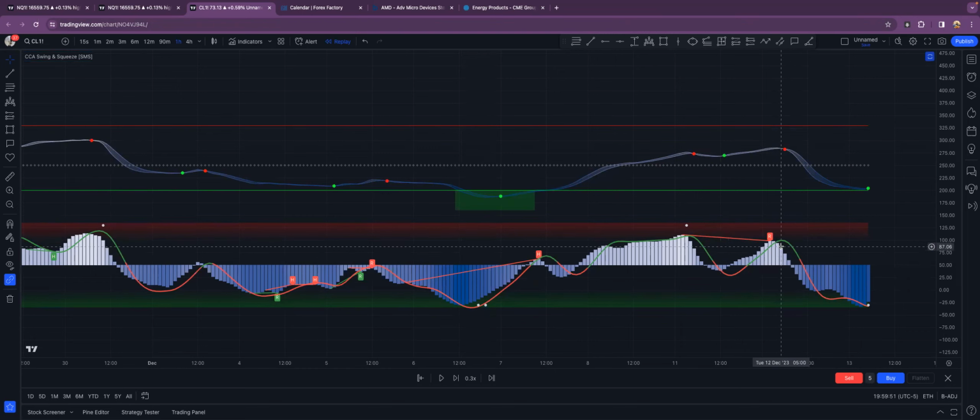The Hull moving average is faster than an EMA, right? And when you have it on a chart, it will engulf price. Once it starts engulfing price, that's signaling a reversal. It does the same effect on the oscillators as well. So once the oscillators start being engulfed by the Hull, that signals reversals. That's what happens.